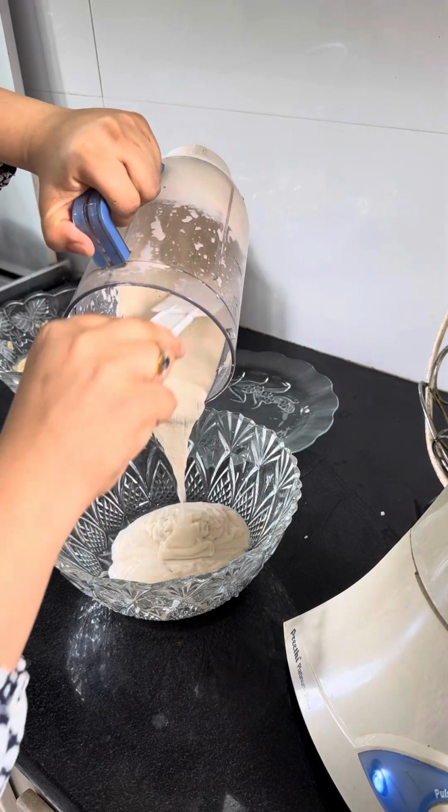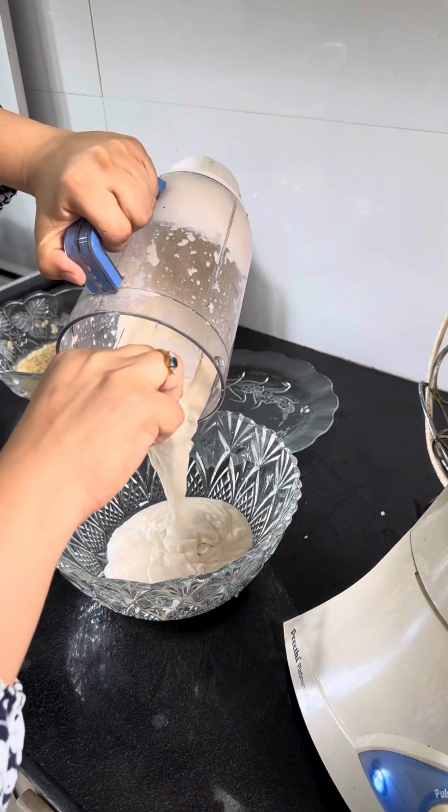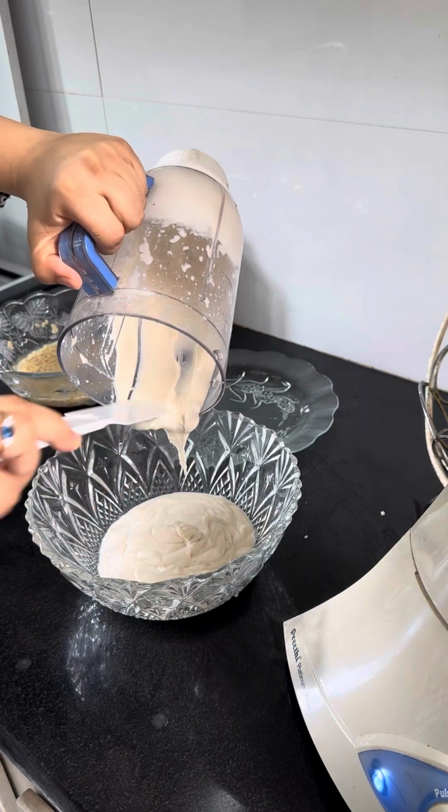As I have made many idlis using this recipe, that practice made the best out of it.